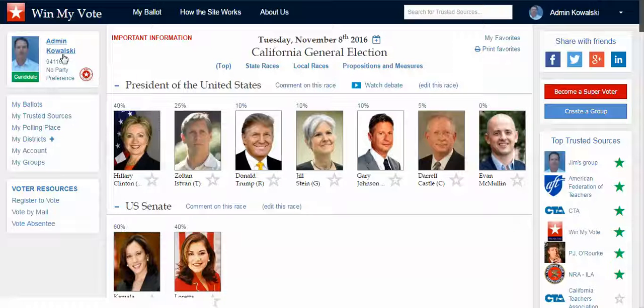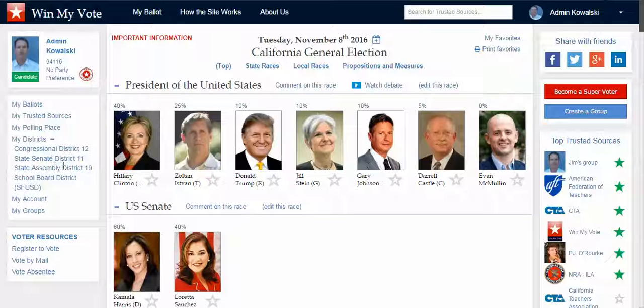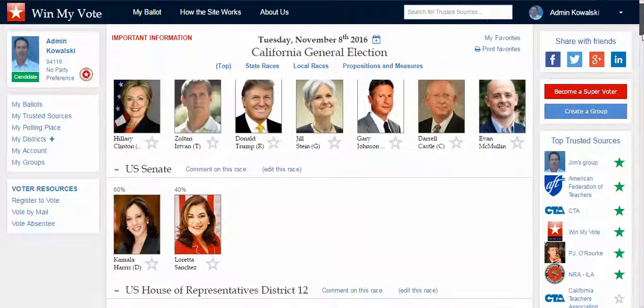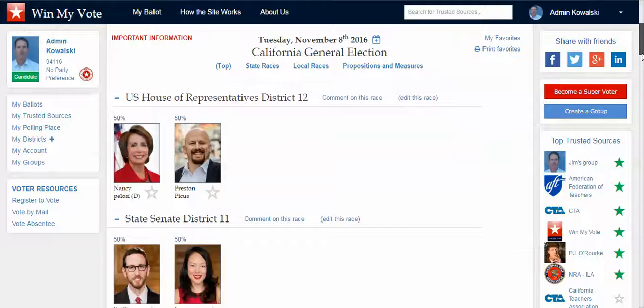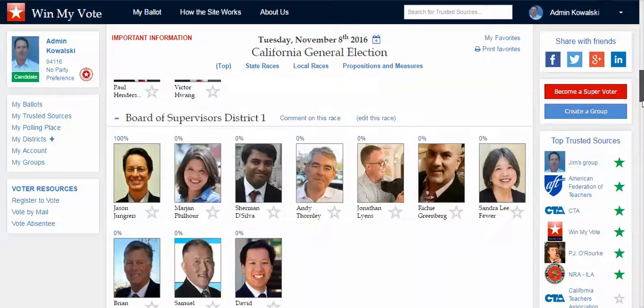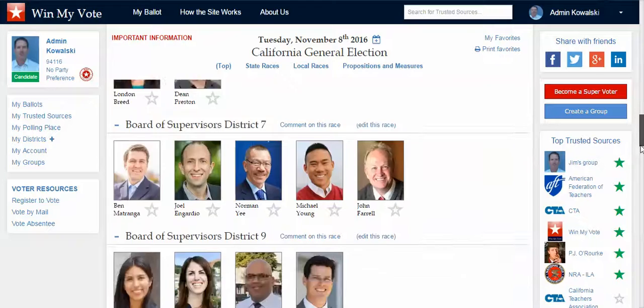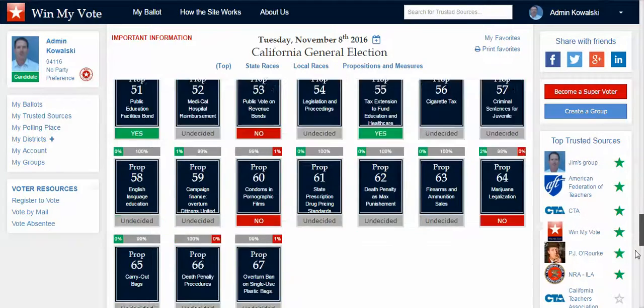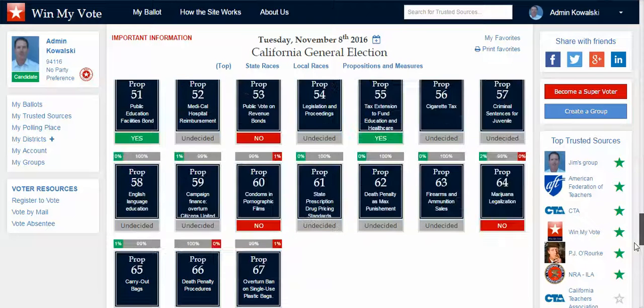As a voter, I get my own account, and I can sign up with just a zip code and an email address or social media account, and then it puts me in these districts. If there's any conflict, we have some resources on the sign up page to make sure you're in the right district. With that, we can go down ballot to all of the state, county, and city races, all the way down to board of supervisors and school board, as well as all of the state propositions and the local measures.